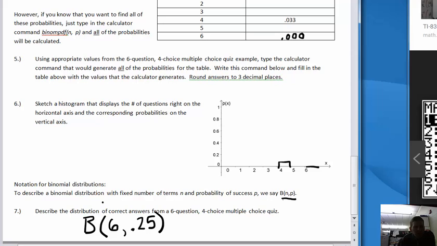What's weird in a binomial distribution is you don't have to talk about shape, outlier, center, and spread. B gets at the idea of what the shape is. It's a binomial shape, which we'll talk about in a few days. N is the number of trials, which doesn't really deal with center and spread, and 0.25 is your probability of success. This describes the distribution, and again, we'll talk in a few days about why we no longer have to talk about SOCS for this type of distribution. But that's it for today, and you're moving on to your homework assignment from here.